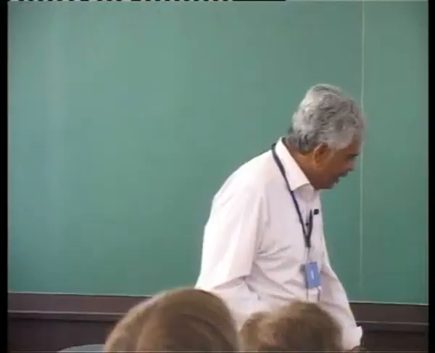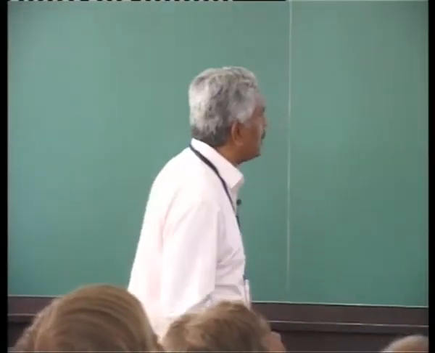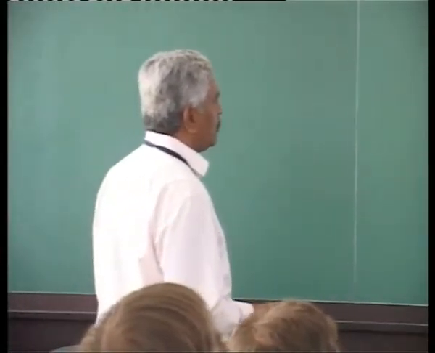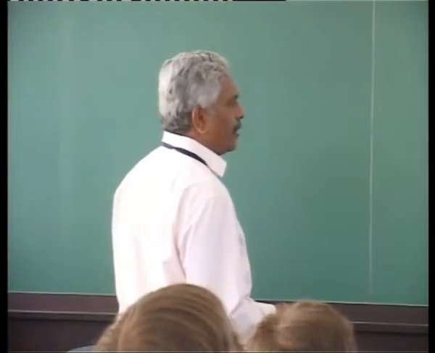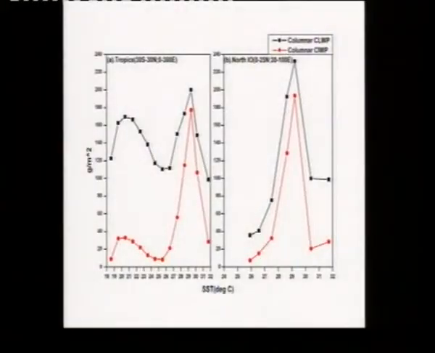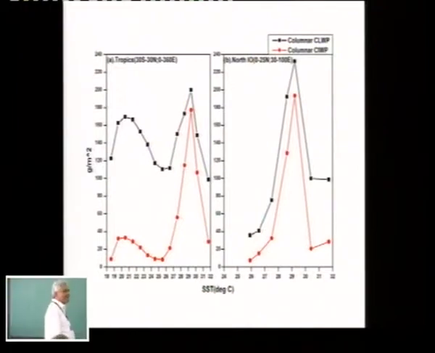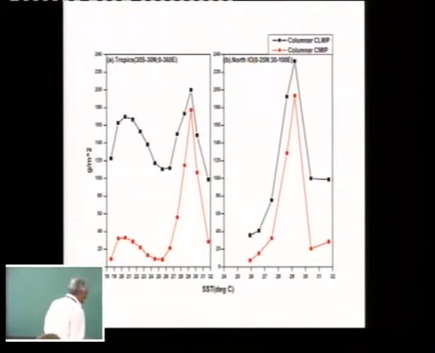And this, of course, we took only the North Indian Ocean, 0 to 25 degrees north and 30 to 100 degrees east, and you can see that beautiful increase in cloud liquid water content as also cloud ice water content after 26. So it is around 27.5. So the threshold still remains 27.5.